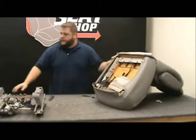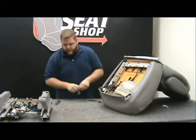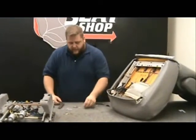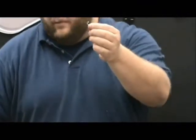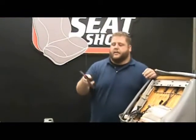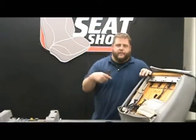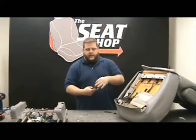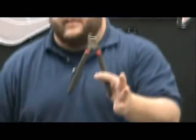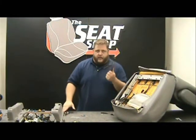When you get the cover, you'll get a little bag inside the box — it's got the hog rings in it. Go ahead and dump those out. Each one is basically a big staple, and when you crimp it down, it crimps into a triangle holding it on. If you've got hog ring pliers, it makes it real easy — you can find them on eBay for three or four bucks up to twenty or thirty. The pliers have a groove cut on the inside for the ring to sit in. If you don't want to buy a set, you can use needle nose pliers as well.